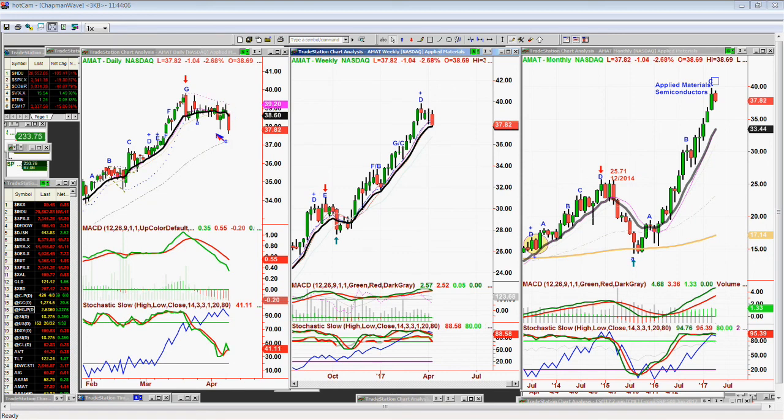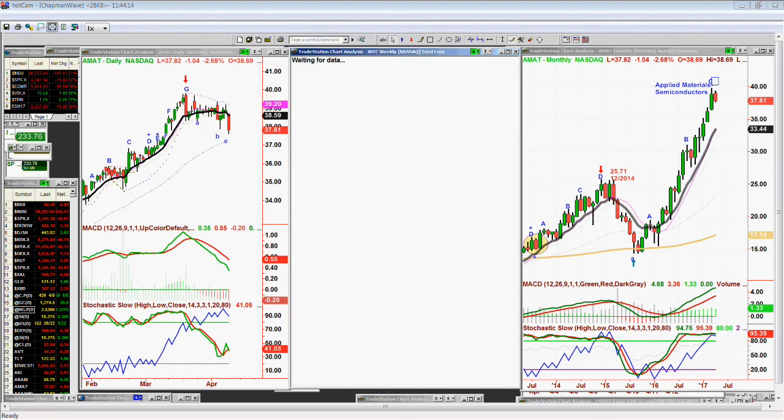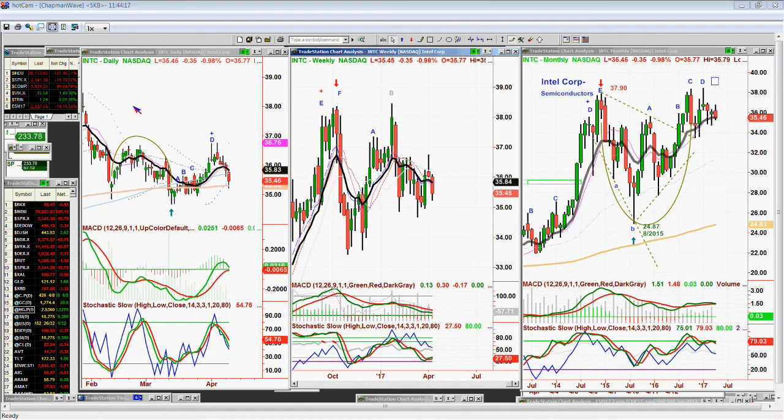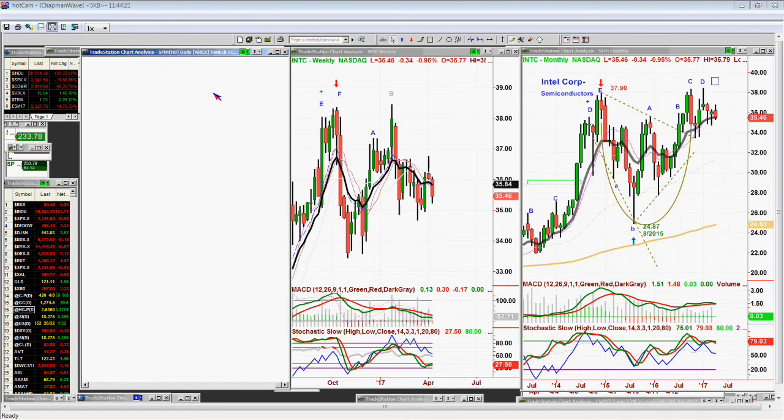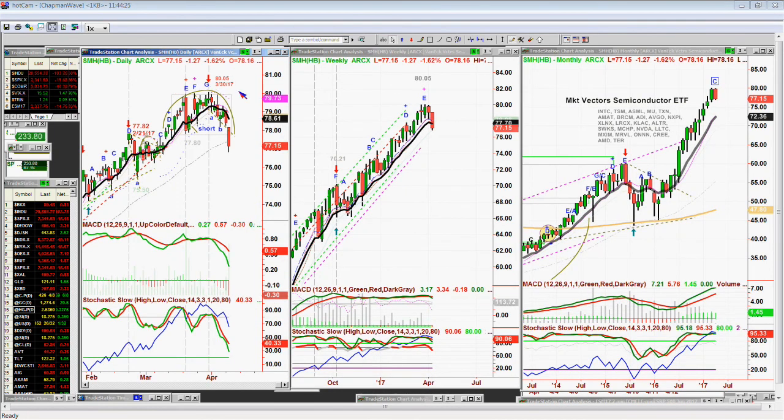So I'm looking at this and I'm saying, okay, AMAT made a peak G, and that's why I looked at all of these. And Intel made a peak right here. The peak D turns around, pulls back sharply, and that's one of the reasons why I felt strongly that we were going to stick with trying to short the SMHs. We did have a short position, but instead we shorted it via the 3 times short position. We got a half position there, and I think that is going to work out for a little bit longer. I think they are way overboard. They need to pull back. How much is a little? I'll only know at the end of the day.